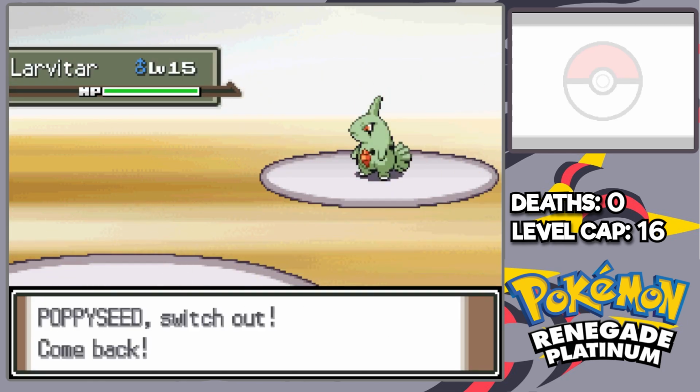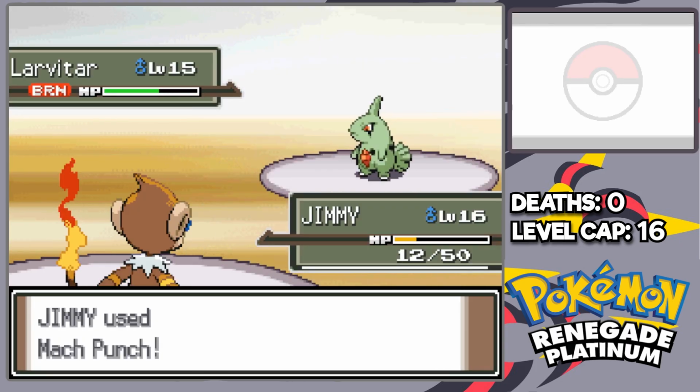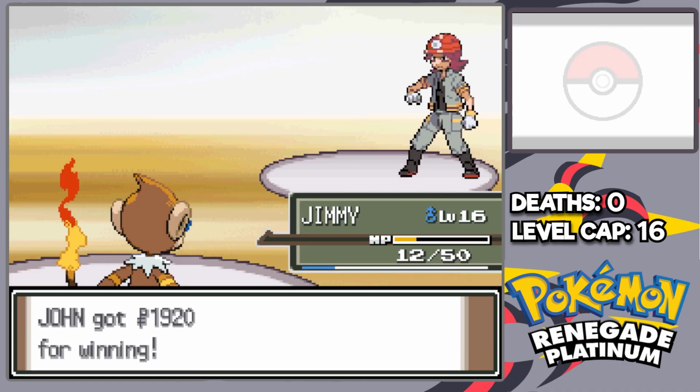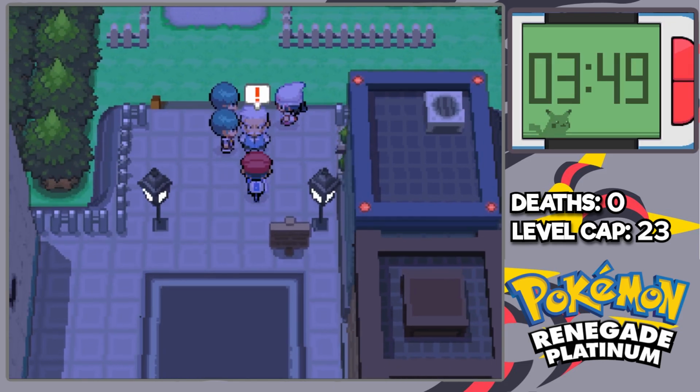Poppy Seed wants no smoke, so we switch into Jimmy and take a hard Bulldoze that brings us to 12 HP. I go for Mach Punch and it crits! After running the damage calcs post-game, I realized that it was not going to kill unless it crit. Lucky me. We cut back to Jubilife City where Professor Rowan is giving some Galactic grunts an earful.